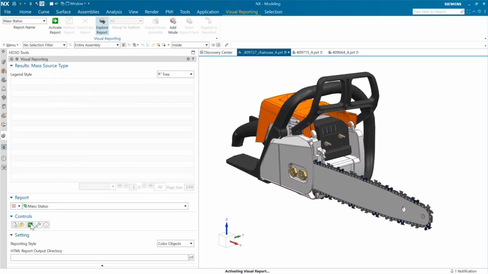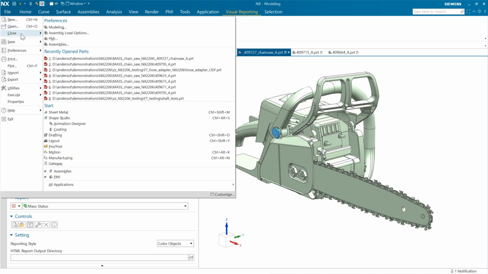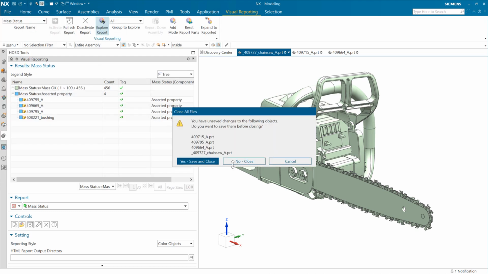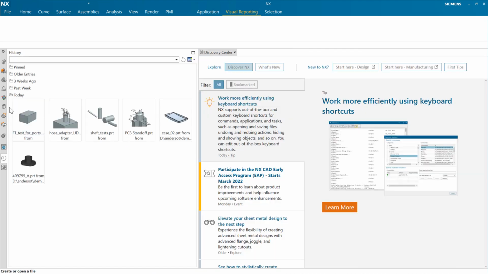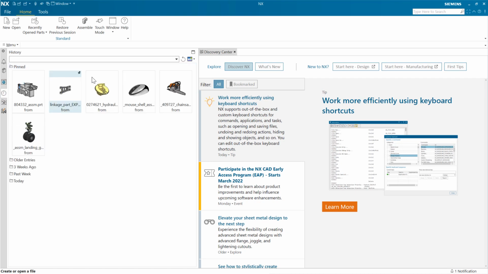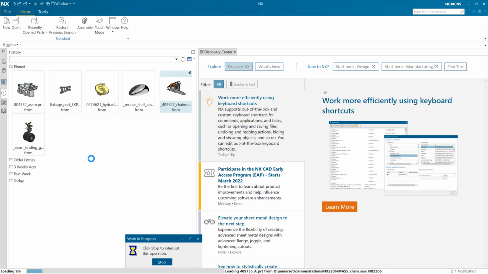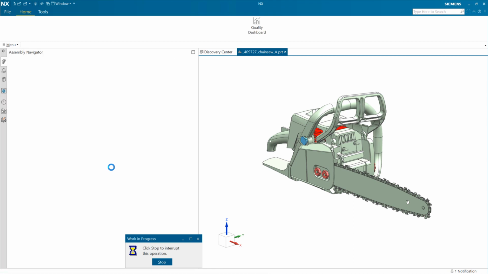So particularly if we're working along, right now I updated everything, so everything's okay and asserted here. Let me reopen this here just for fun, so we've got a little more variety in the visual report, and we'll see a little more interesting output on that one the second time here. Let's grab that same assembly right there, and this should be saved in that state where there are some things out of date. There we go.